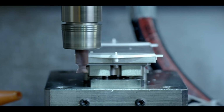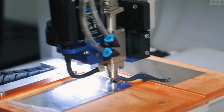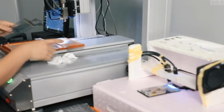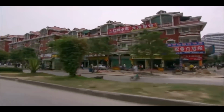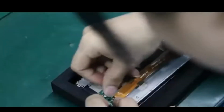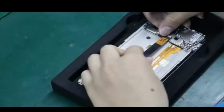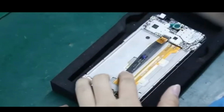A last-minute design change, for example, is something assembly factories must be able to quickly adapt to. This is partly the reason why so much of the assembly is outsourced to China. Their economic infrastructure is enabled to support hundreds of factories, as well as the rapid opening and closing of factories based on demand. They are also able to quickly adjust to design changes within weeks, whereas other countries would take months to implement changes to the assembly process.